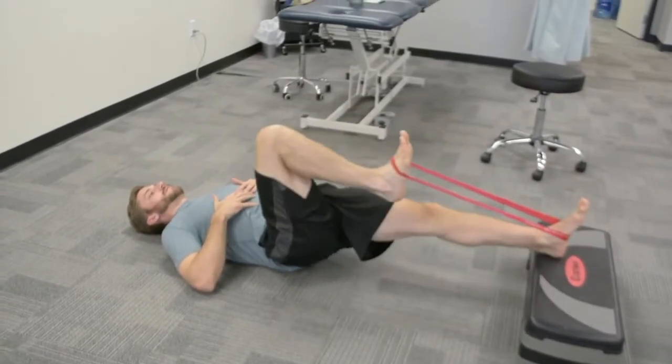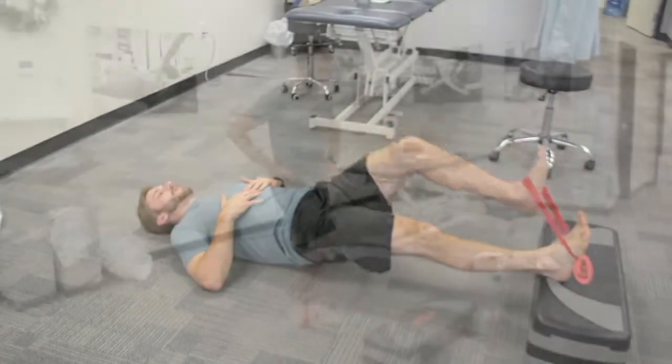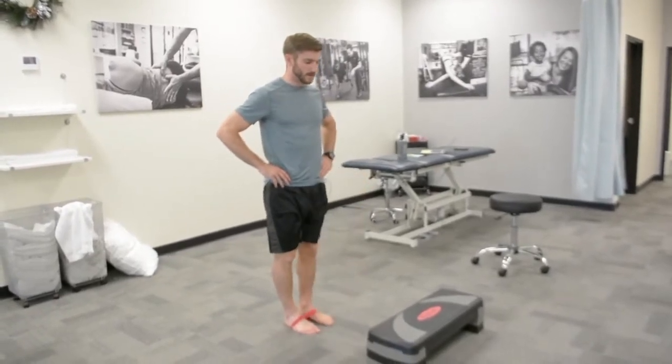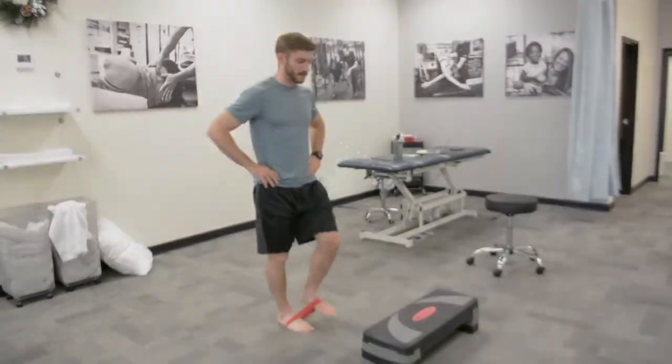So first one, you're just starting laying on your back. And then the second one here, you'll actually bridge up and do the resisted hip flexion. And last video, you'll transition it all the way to standing, so where it actually is functional in everyday movement. And it's just something that you can't forget about for strengthening, and a good way to complement your stretching.